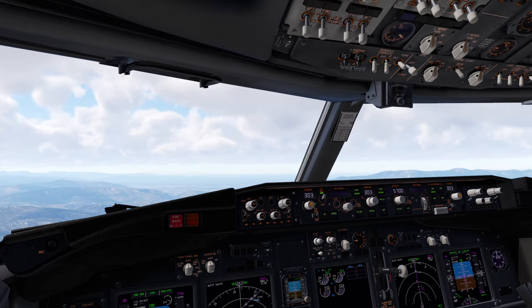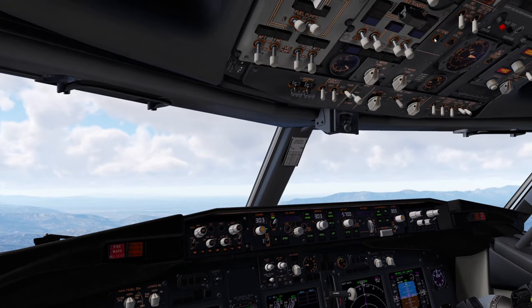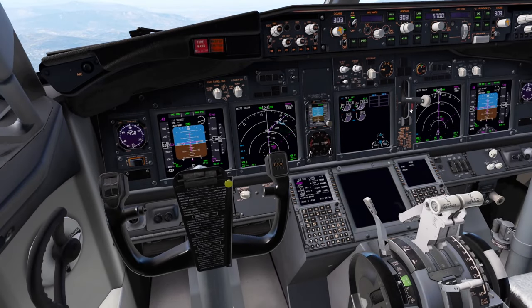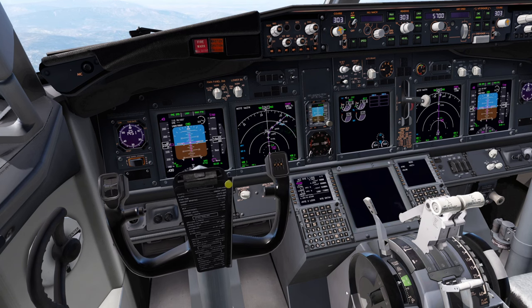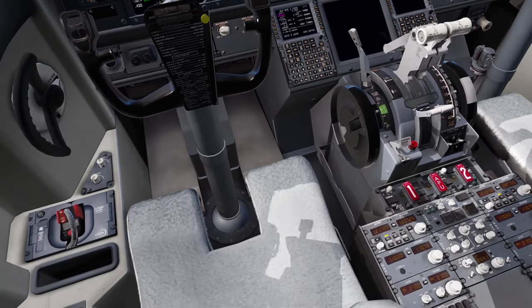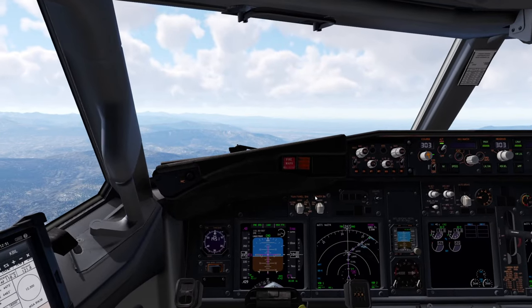And I'm going to go ahead and make sure I've got my landing lights and all my other lights on and everything like that. Notified flight attendants, we're about to be here for landing. I've got my auto brakes set to 2 and other pre-landing items that you want to make sure you have set.